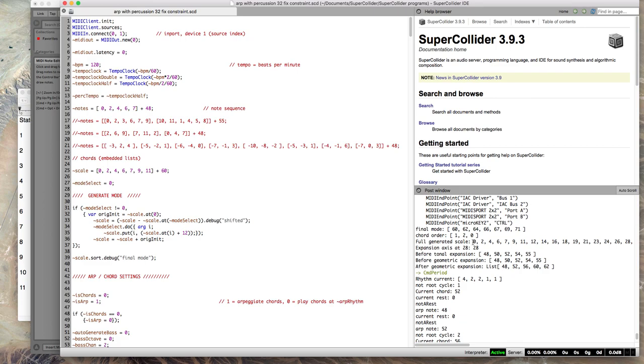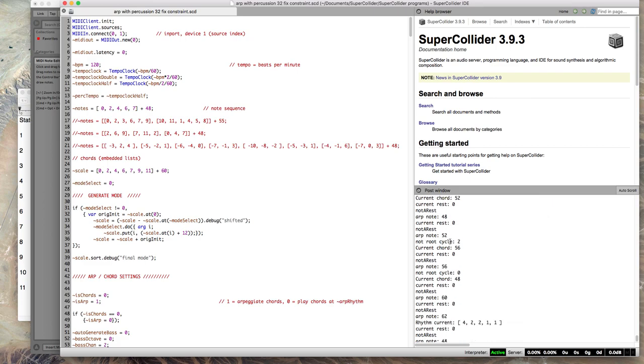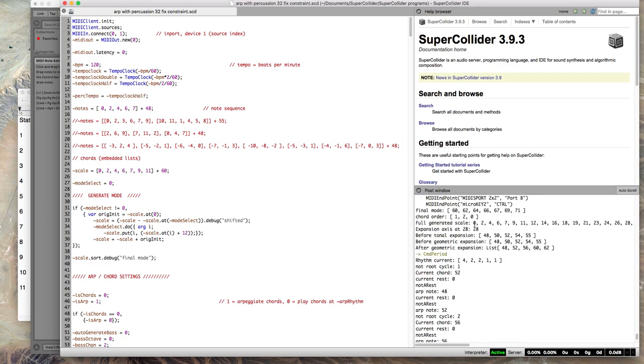You can see in the debug code here, as you run the program, usually one of the first things it spits out is this thing, full generated scale. So what it's done here is it has taken, as you can see, I've defined it as 0, 2, 4, 6, 7, 9, 11. That's a Lydian scale with an offset of 60.